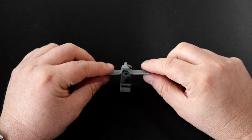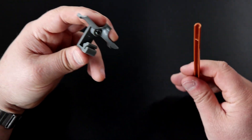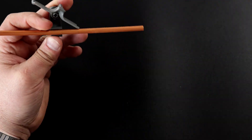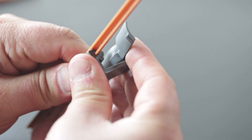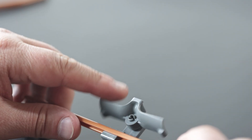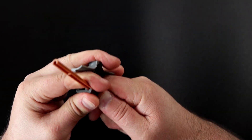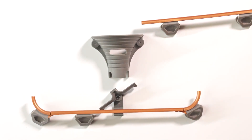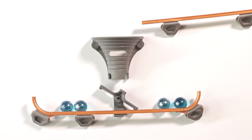This is a switch. When a marble falls down — preferably from a funnel — it goes to the right and to the left, alternating the marbles, one to the right and one to the left. This is how you connect it: you take the switch, you take the rail, and you put it like so. You hear the click — it's connected firmly. Now the switch is working. We want the switch to take one marble to the right and one to the left, so we want the marble to fall straight in the middle. This is why we usually use a funnel above it. One to the left, one to the right.